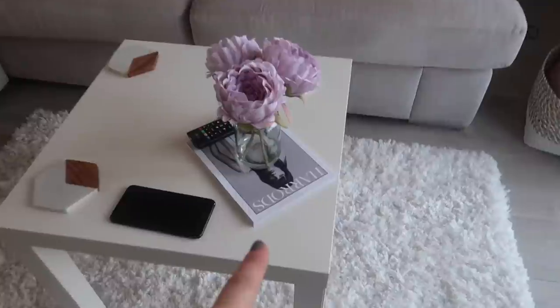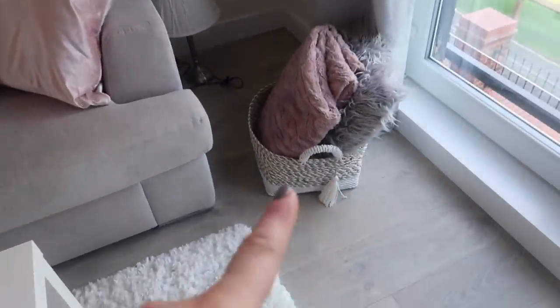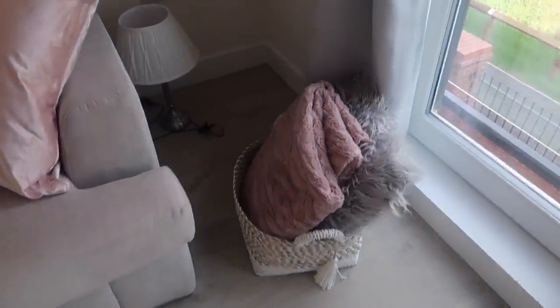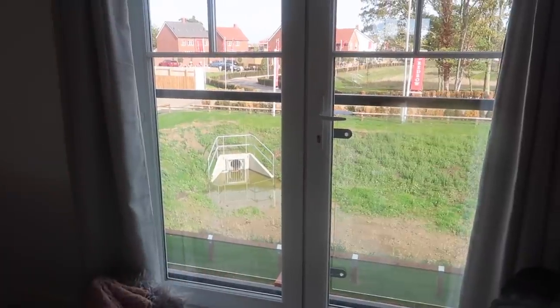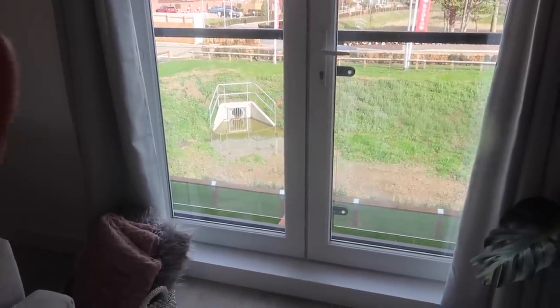These accessories are from The Range and I have a little Harrods magazine here because I thought it adds a bit of fashion glam. These candles are from Tesco. Here's a little basket from Home Sense with a fluffy cushion and my favorite blanket — it's getting chilly. Over here there's a lampshade I bought but then I realized it had a black cable so I'm not sure whether to use it — I may donate it to my parents. My curtains are from B&M and were 30 pounds — really affordable.